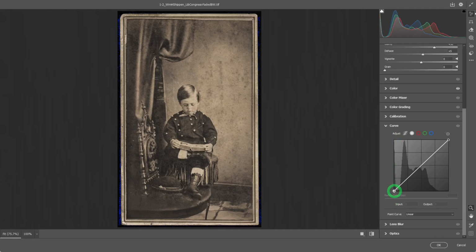So if we click on this little handle down here and pull it in towards the right just a very little bit, well, you can do it a lot, but it will crush the blacks. In other words, it'll make the blacks a little bit darker. If you come up this axis, the y-axis, it will lift the blacks and they will get hazier. So if you want to make your blacks a little richer, come a little bit to the right.